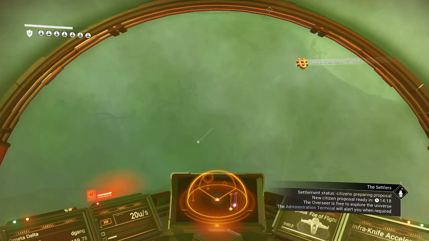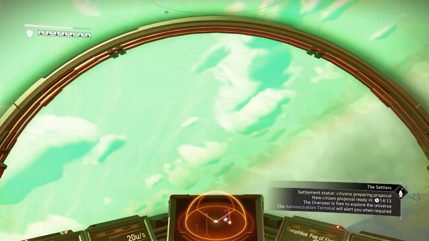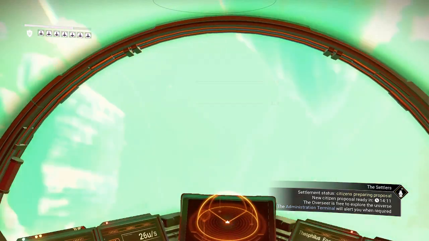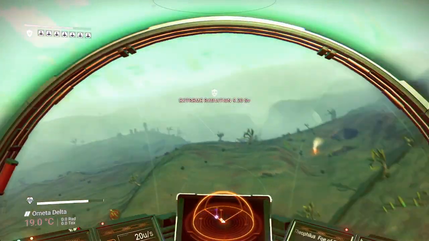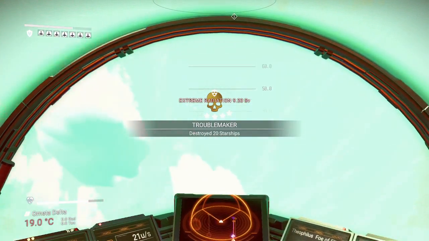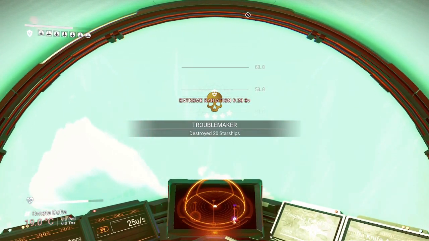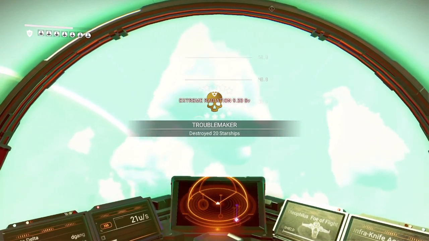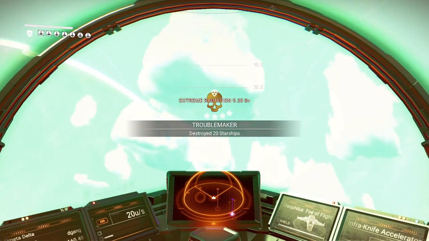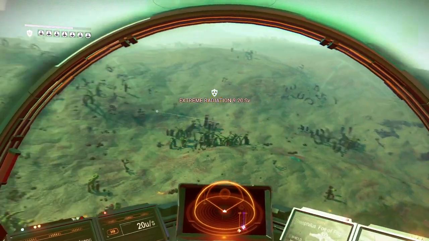I don't really care about that. I just want to do the stuff I want to do at my settlement. Extreme radiation detected. Yeah, Troublemaker destroyed 20 starships. Wonderful. 4 stars.